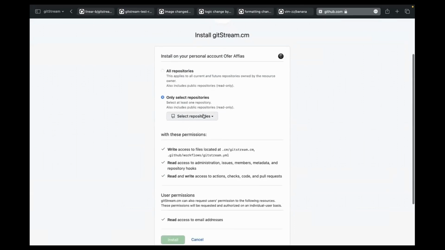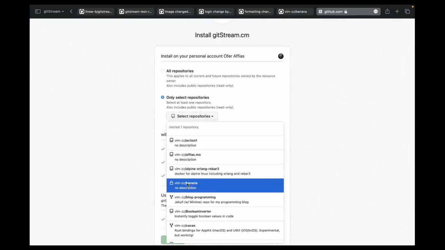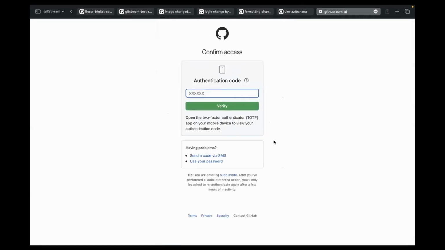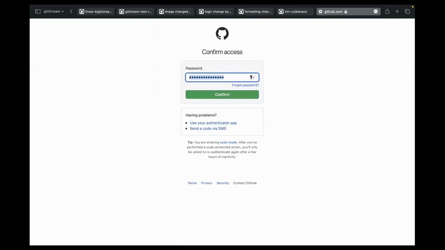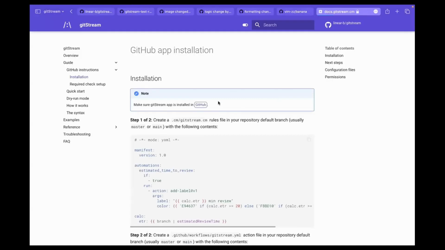I will choose one of the repositories and just press install. You'll see a black screen for redirecting. This is normal. Now you should all be here. Again, I will give you a few seconds to do that.